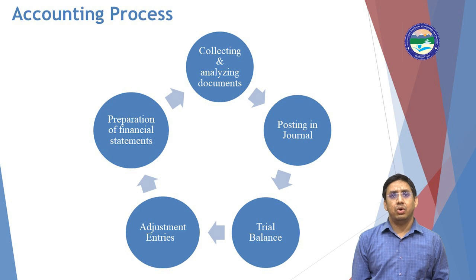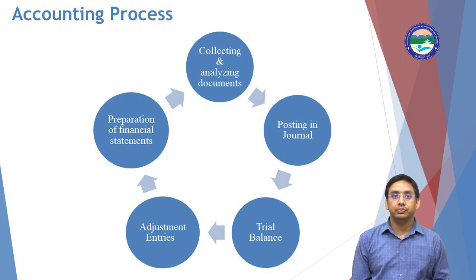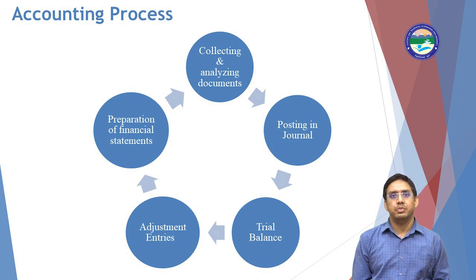Next is the accounting process. In accounting we collect data in a systematic format. The first step is the journal, where we collect data in a date-wise format. Then we transfer the data from the journal into ledgers. The ledger is a separate form of accounts in which we record all transactions related to a particular account. After preparing ledgers, we prepare the trial balance, which helps us find out the mathematical accuracies of journal and ledgers. With the help of the trial balance we determine the financial position, covering trading account, profit and loss account, and balance sheet.